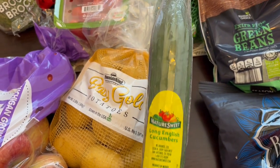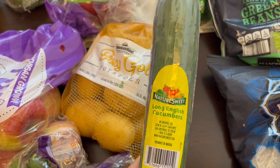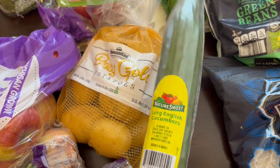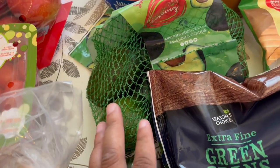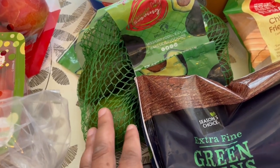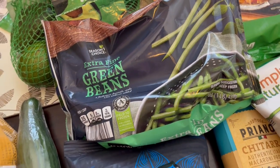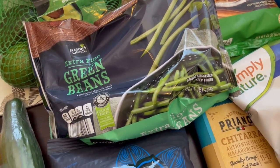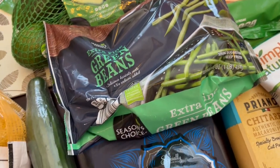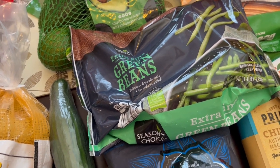I'm not a huge fan of iceberg lettuce but it lasts a lot longer than spring mixes. I also grabbed a cucumber — I hardly ever buy these because I'm not a big cucumber fan, but I'm trying to eat a little bit better. I figured if I added some vinaigrette to it, I could have it as a snack or side. I grabbed some avocados for my husband — he pretty much has them with every single meal. I also grabbed some of my favorite extra fine green beans. The package is smaller now, 16 ounces, and it actually costs more than it used to when the bag was larger.